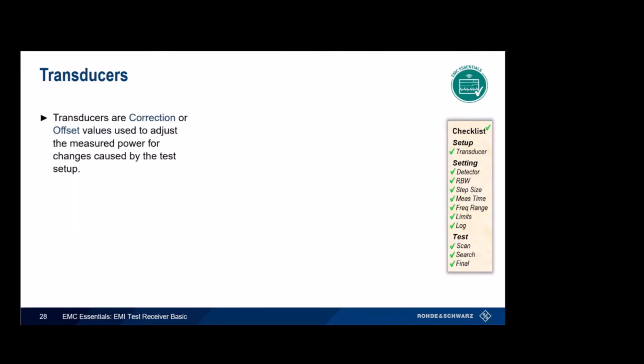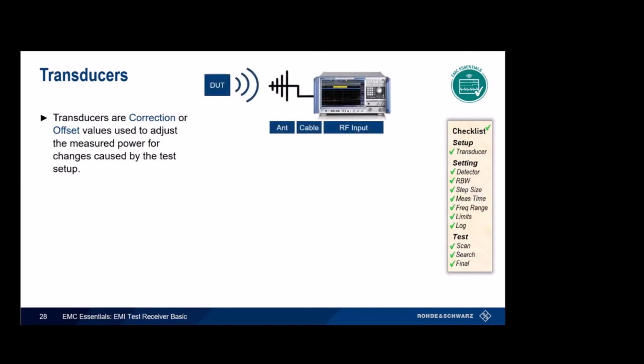Transducers are the correction or offset values used to adjust the measured power for changes in the test setup. If we have a radiated emission RE test setup, the raw power measured at the receiver is possibly lower than the radiated power being received at the antenna.